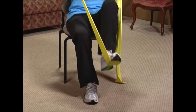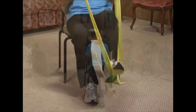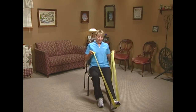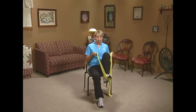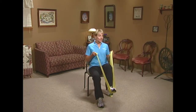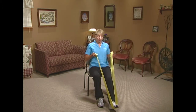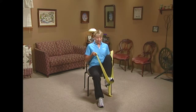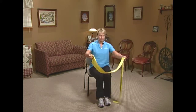From time to time, you're going to want to look at your band, make sure there's no nicks or splits in the band. They can split, they can snap on you, so you need to replace it. They do make bands that are latex free. That's very important for some people. So whether you purchase them in the store, check to make sure if they do contain latex. We're done here.